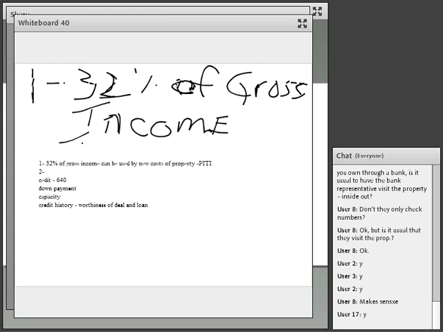Okay. So once you pass this first threshold of the GDSR, the 32% of your gross income, the next threshold you need to cross is the TDSR, which is your total debt service ratio. In that one, they include everything from the first one, so your property tax, your mortgage. It's 42. And they'll go up as high as 44, depending on the deal and the lender.